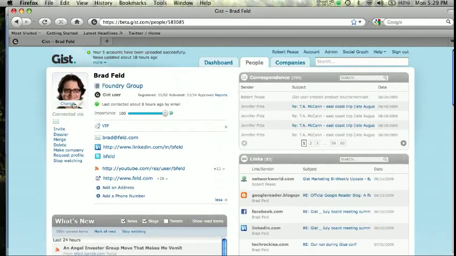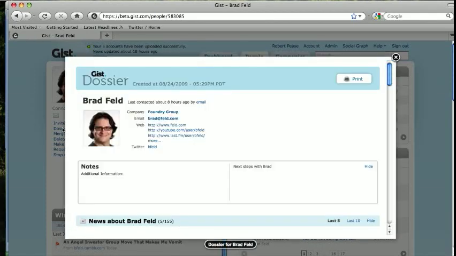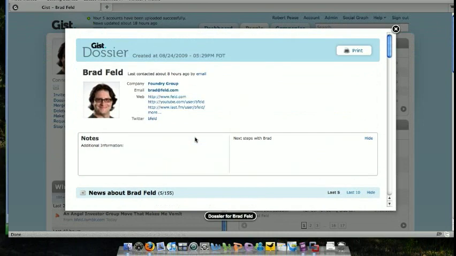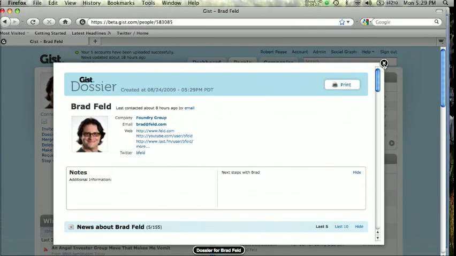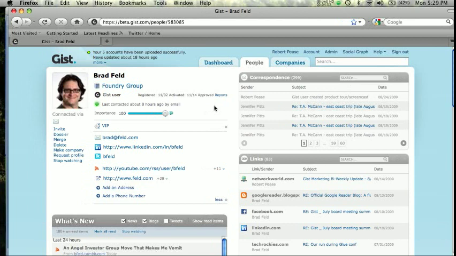Gist does. Some other things I can do that work into your daily workflow, I can print out this summary and I can take it with me, I can mark it up, I can stick it into a folder. Again, our goal is to implement and integrate Gist into your daily activities, and I'll show you more how we do that when I show you the Microsoft Outlook demo here in a second.